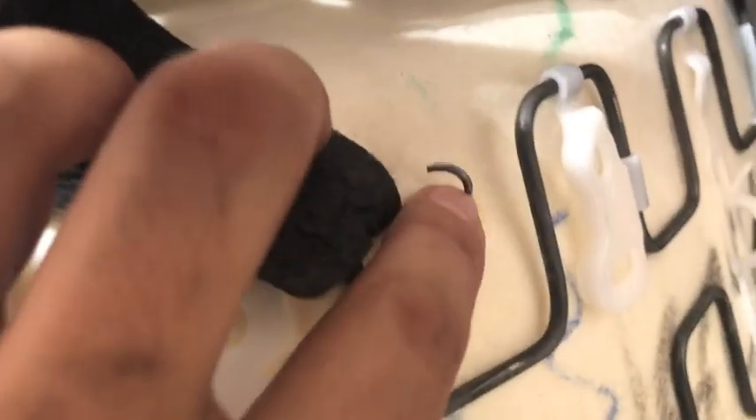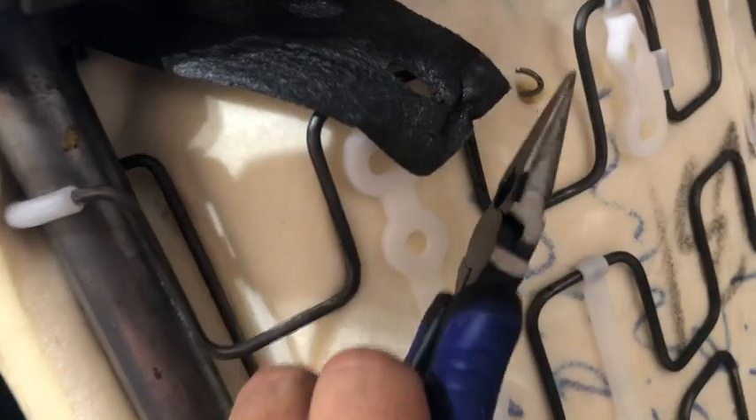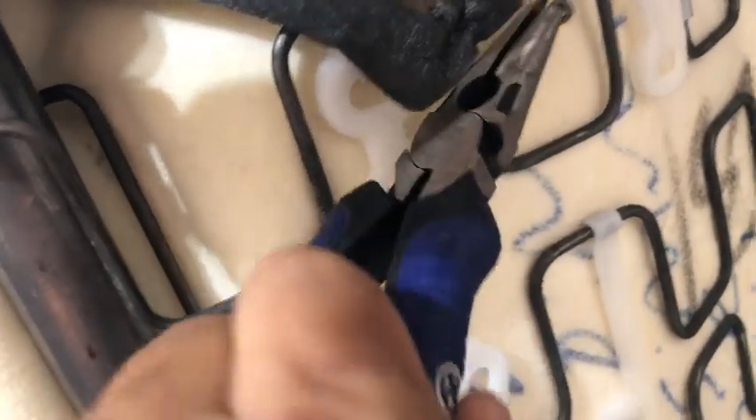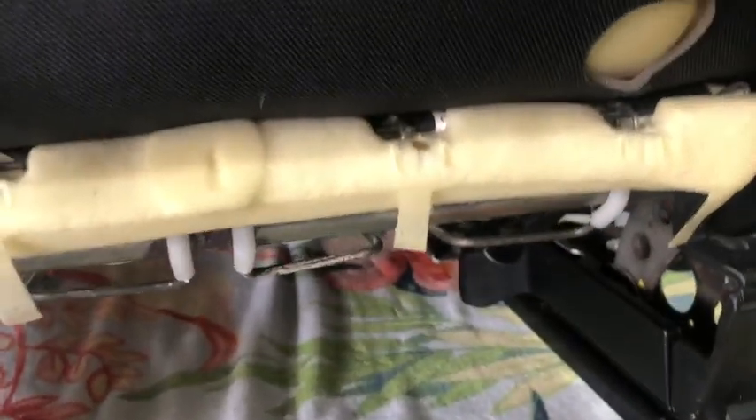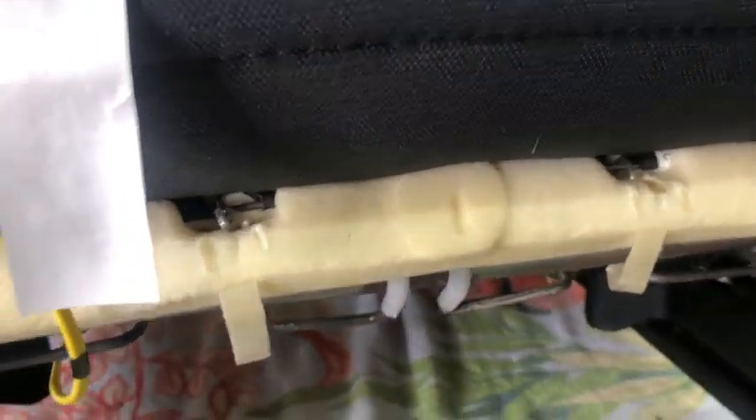There's two more locks in here. Those are just rings that kind of close in this hole. What I did is I insert little nose pliers, separate them, and then remove it. There's another one down here. Now I'm going to try to pull the cover out and see if I don't have any more locks. There are four more wire rings in it that need to be removed to pull the seat out. It looks like the top has the same thing, so we'll see how it goes.